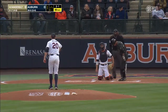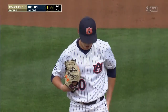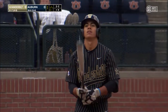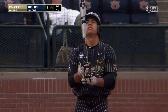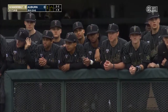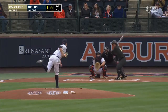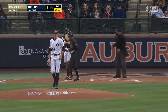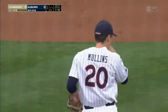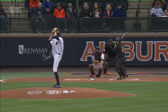And gets the breaking ball in there for a strike, 2-2. That's really good. Being able to throw Vandy off-speed changeups, breaking balls, when behind in the count is going to be the key to getting these guys out. Interesting point you made about the first pitch changeup as the 2-2 comes in and got him chasing strike 3. First strikeout of the night for Hayden Mullins, and it's 2 down in the top of the first.